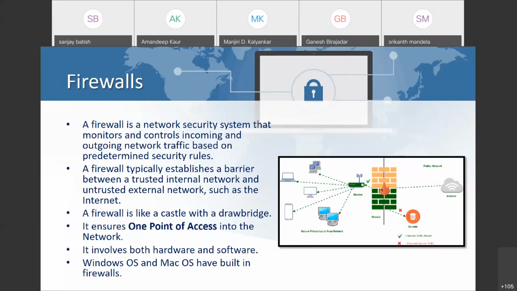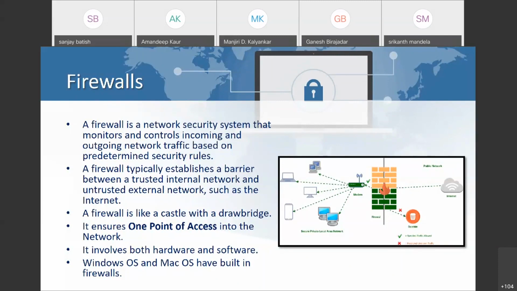But it has to be opened from the firewall. If the firewall has closed that port, nobody can access those files. So that is very clearly defined in the firewall itself, that these ports are to be opened or configured by ourselves only. So this can protect against attacks from outside the network. These two ports are important, which have been opened up by any network. If you go anywhere, as in a local area network or a wide area network, the firewall plays an important role.